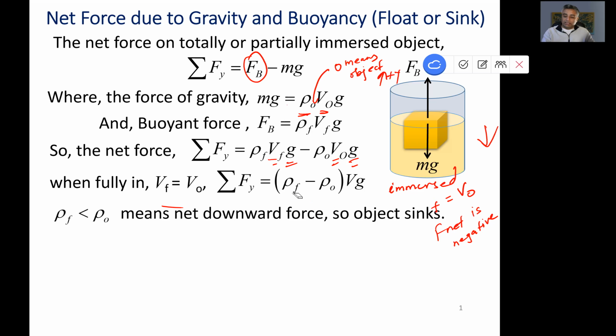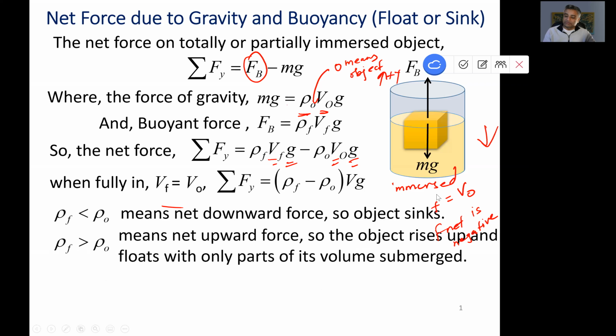Okay? So an object sinks when it has larger density. And we know metals have larger density, more than 1,000 kilogram per cubic meter, and water has just 1,000 kilogram per cubic meter. So the density of metals is larger than the density of water, which means they can sink. It doesn't matter the shape. Even a tiny object can sink. Even a penny can sink as long as it is made of metal, and I think it is, right?